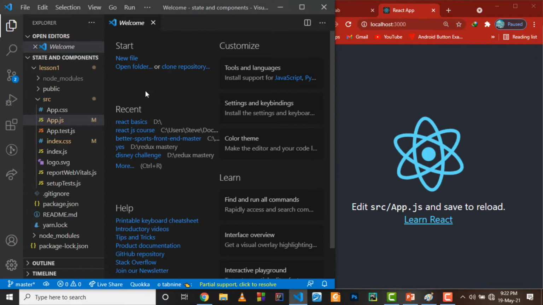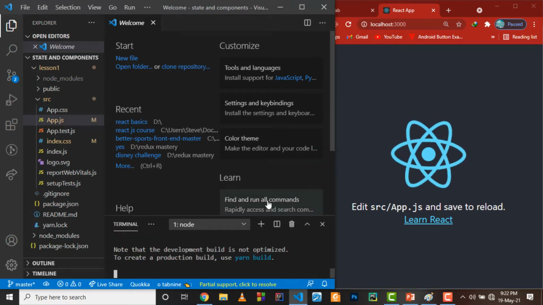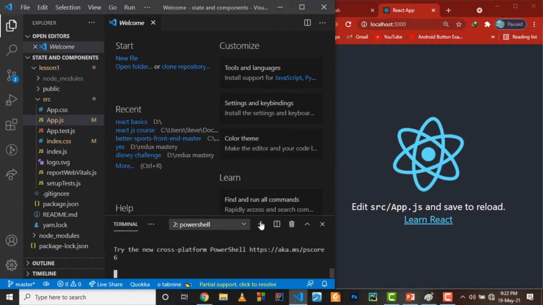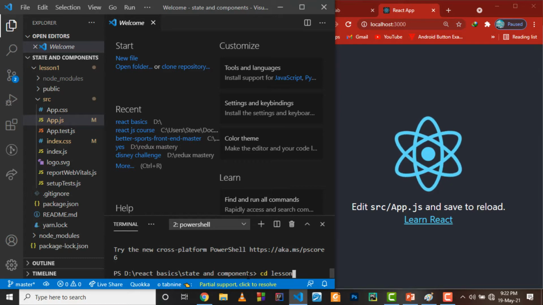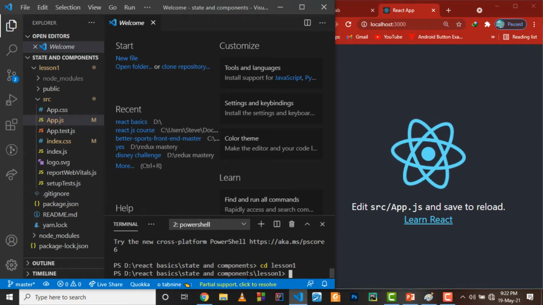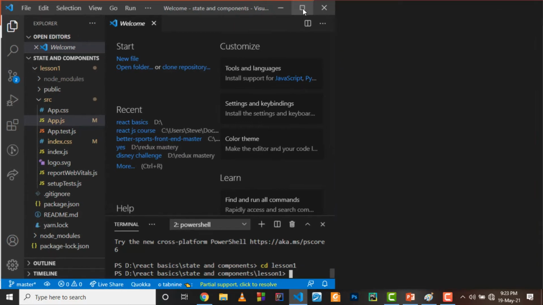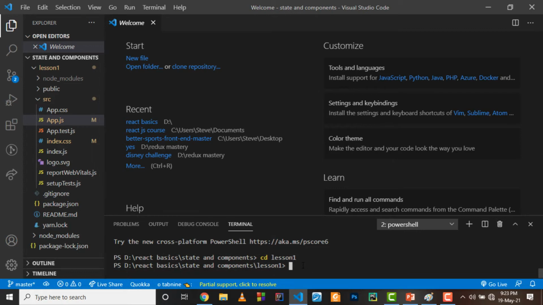I want you to hit Control J and then cd into a directory, like mine is lesson1. And then after that, as usual, I want you to say npx create-react-app, like this.